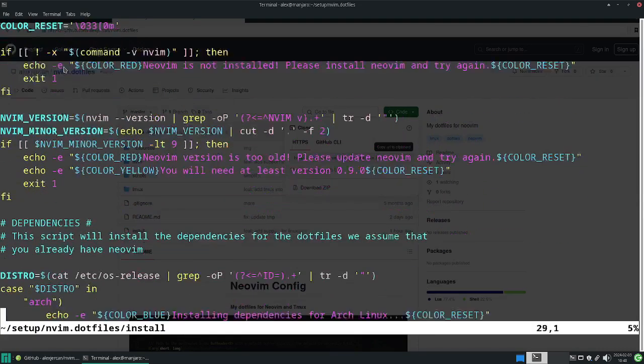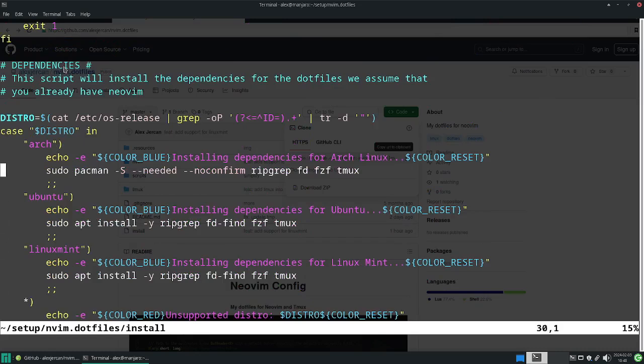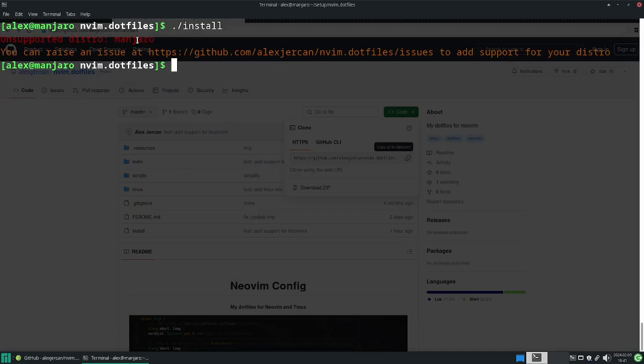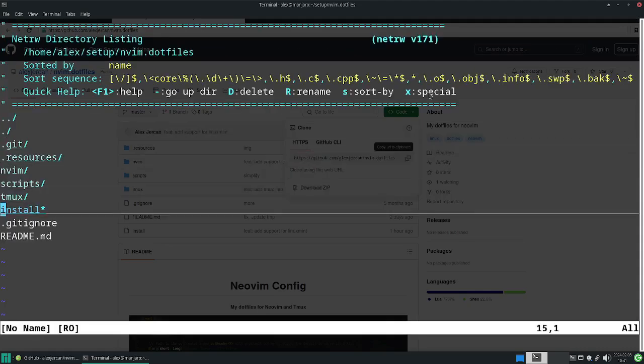I'll do it right now. It supports Arch, Ubuntu, and Linux Mint because these are the distros that I use. And if we try to run install, it will say that it doesn't work. Please create an issue to support this distro, and I will try to add it.